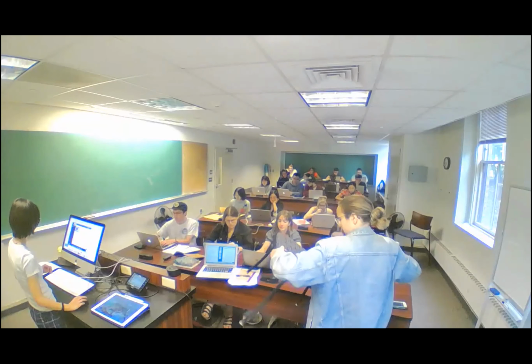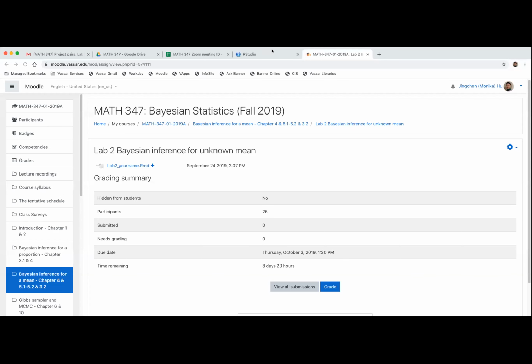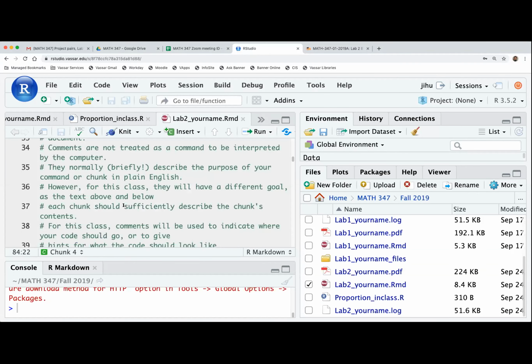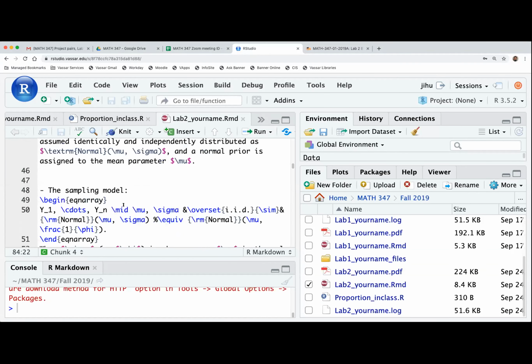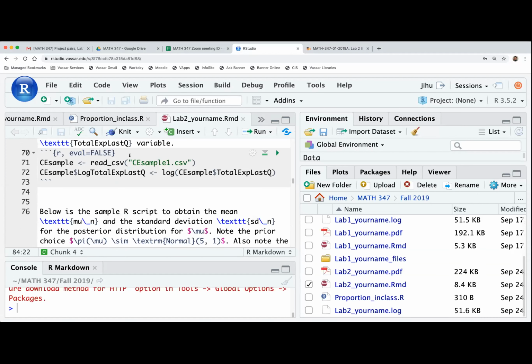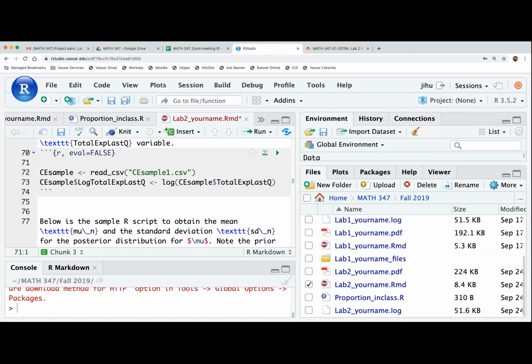Okay, one more thing here is I noticed some of you are trying to knit the file, and you might not get things right. If you want, you can add between line 70 and line 71, library(tidyverse). I didn't even have it. Add that, because the read_csv function is from that package. If you see an error message saying that we cannot find read_csv, that's because the library tidyverse was not properly loaded.